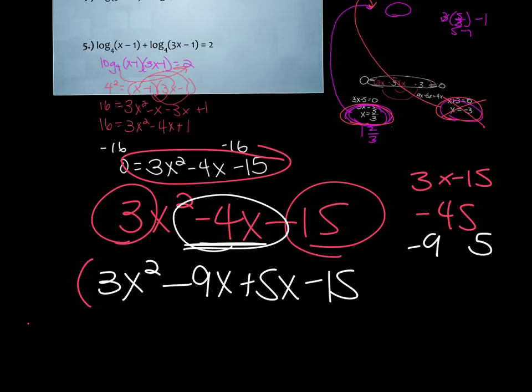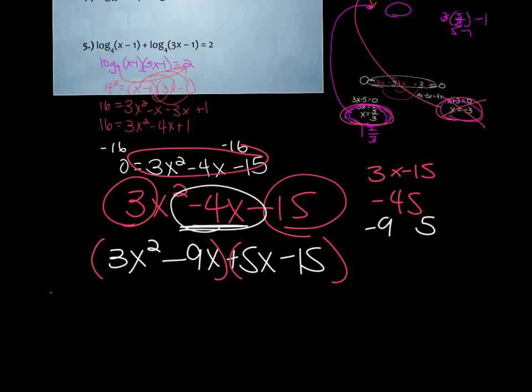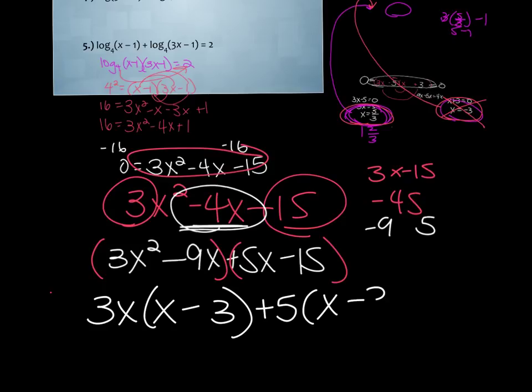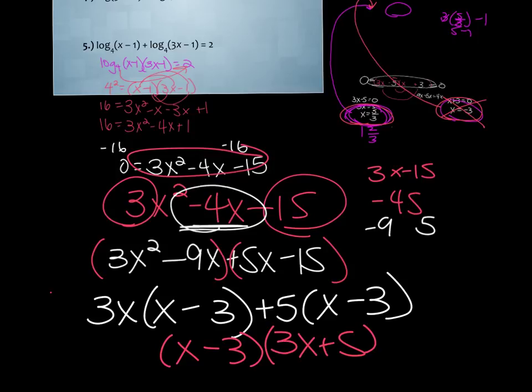And then I've got 4 terms, and I can factor by grouping. So I take out the 3x, and I get x minus 3. Take out the 5x minus 3. And then what's in the parentheses gets grouped together. And the 2 terms that are left outside the parentheses also get grouped together. So it doesn't matter which way you factor it, but there's 2 ways to factor when there's a number in the front. So use whichever one works.